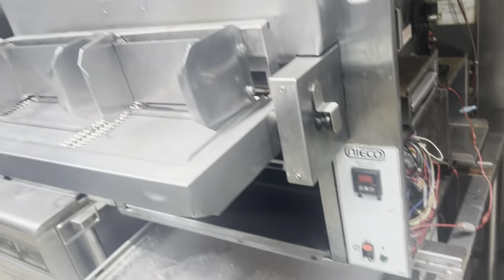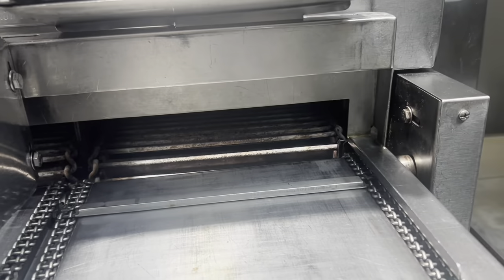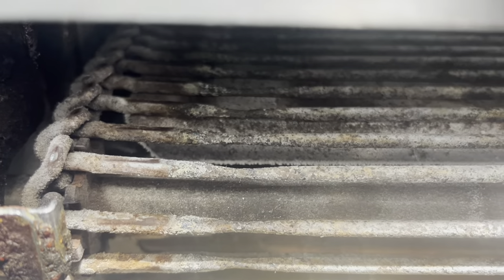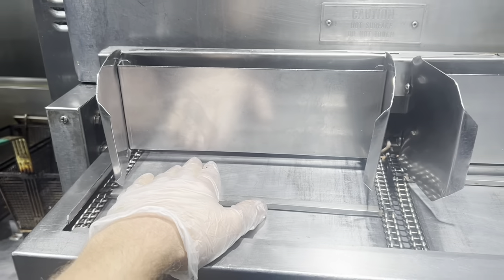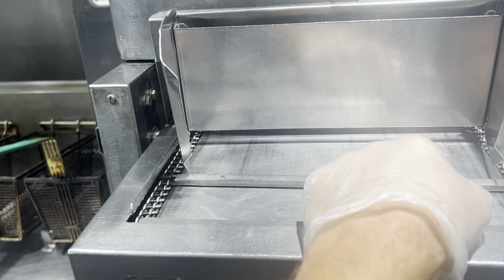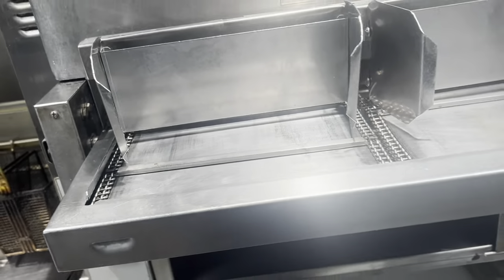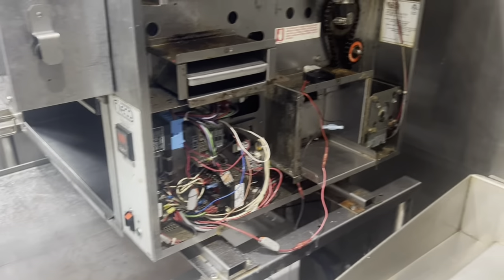We're going to start with that — that's probably going to solve the problem. I also want to address the chain: we did a deep clean on this not long ago and shot a video of that. The left chain gets used a lot more, and you can see the wear. Operators will primarily just run a stack of burgers right in one spot, wearing out that section of chain. It's nice to get the store to alternate burger placement so the chain lasts a lot longer.